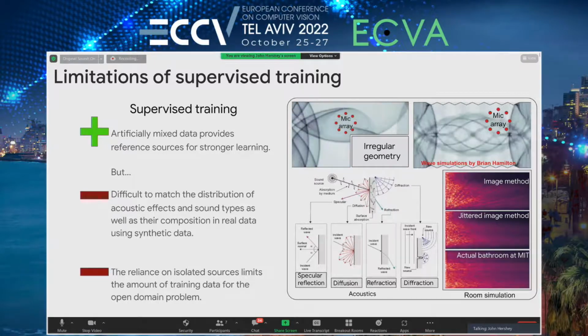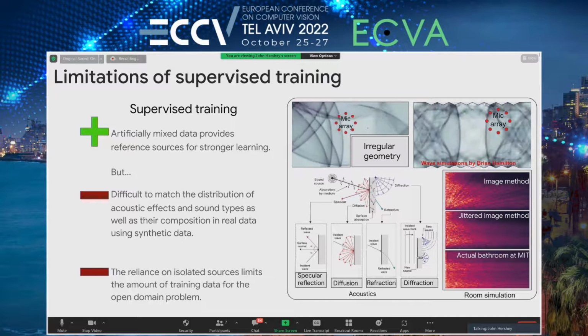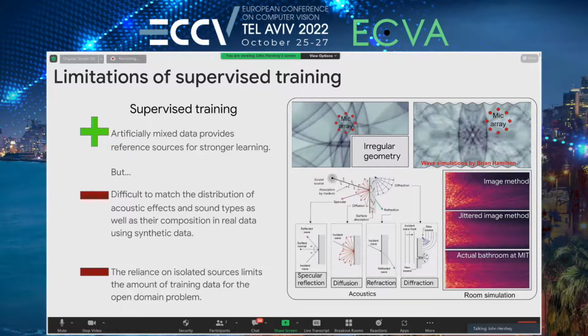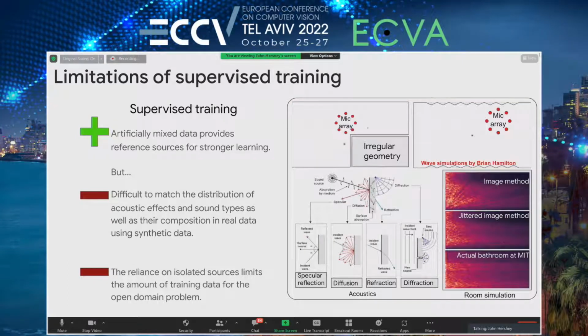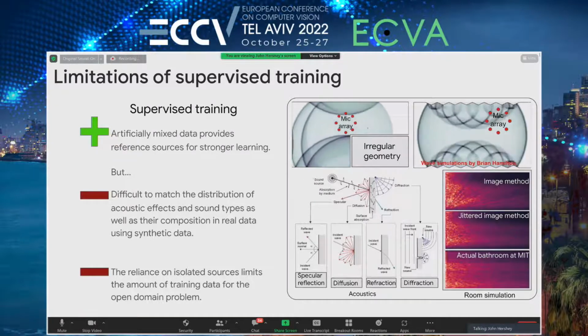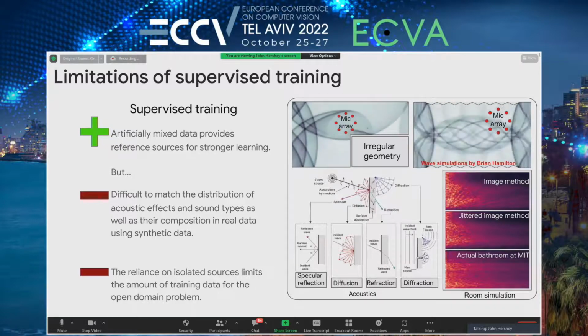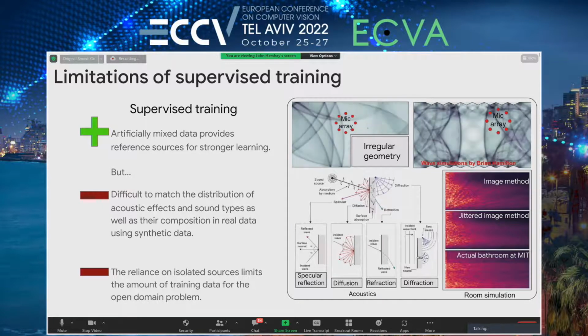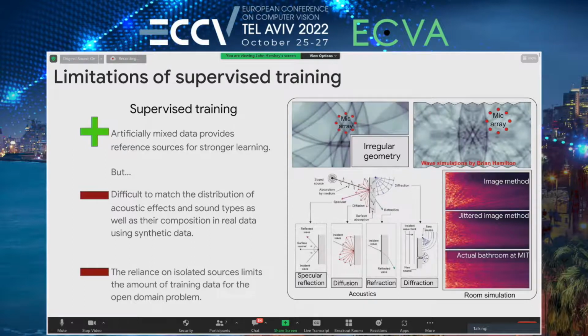How do you match that so that your training data matches your test data? So that's very difficult, and I appreciate all of the progress towards having better simulators and better data sets that cover a lot of different geometries and materials and so forth. This is all very, very helpful.